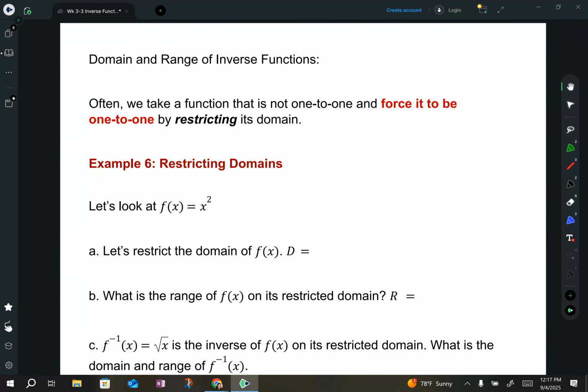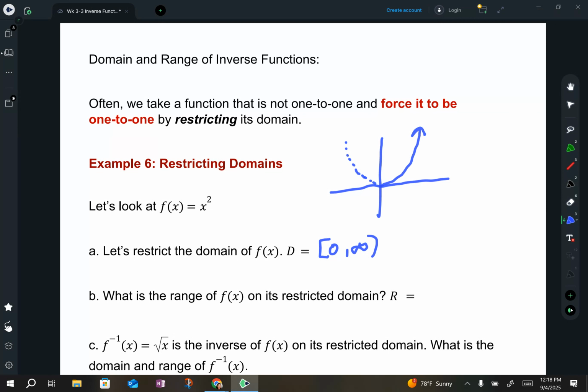So sometimes we can force functions that normally wouldn't have an inverse to have an inverse by just restricting their domain. And mostly this is done with parabolas, for example, like x squared. So if we think about the function f of x equals x squared, and we restrict its domain to just being positive numbers, so we're going to make the domain be 0 to infinity. So we're just going to look at the right-hand side of our graph. So if we look at a parabola, we get rid of the left, so this guy's gone, right? No more of that, and we only use the right-hand side of our graph. So we've restricted the domain. We've said we only want this function for 0 and more.